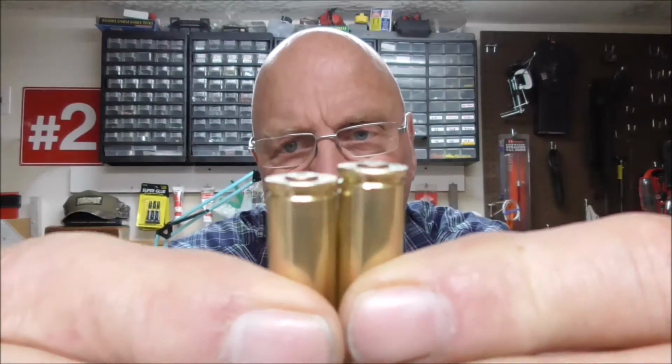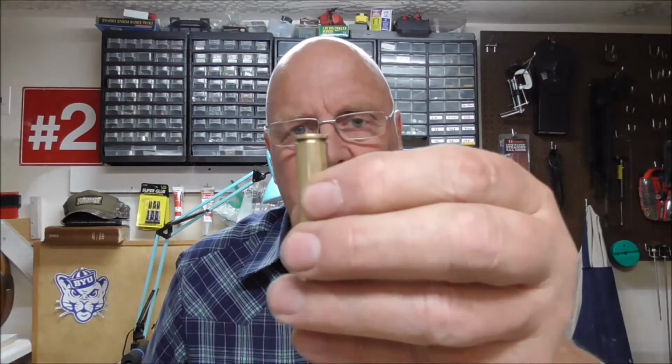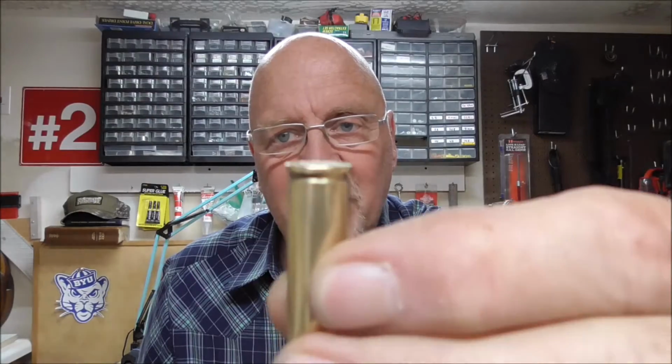All the bullets that I have shot out of this particular rifle, if you can notice, they've pushed the primers back. Kind of odd. This one has been shot out of a regular Type 38, and it fired just fine. No issues. So why would I mention a regular Type 38?